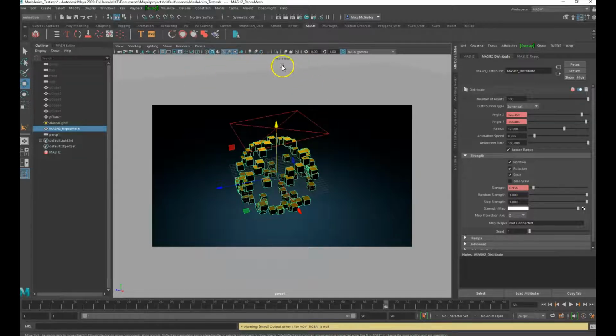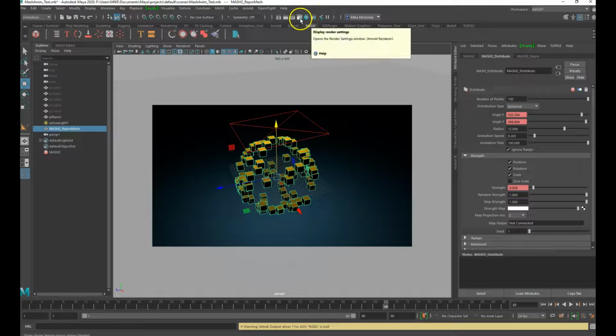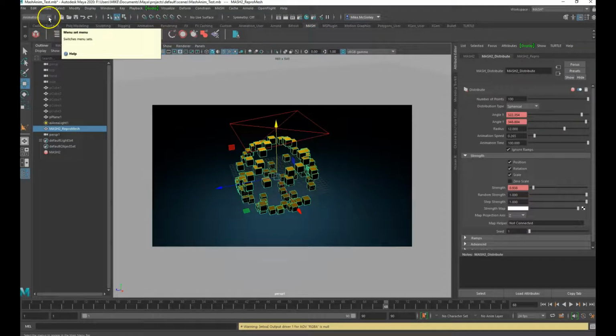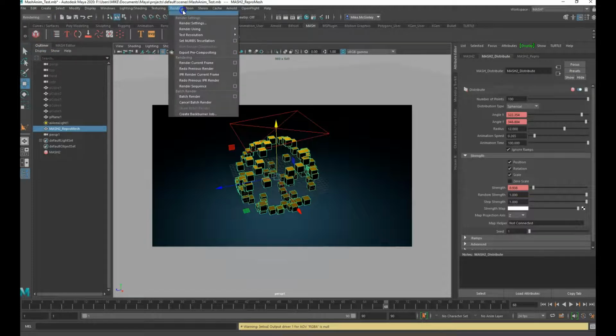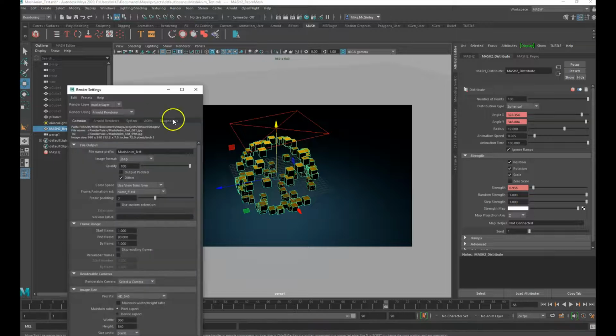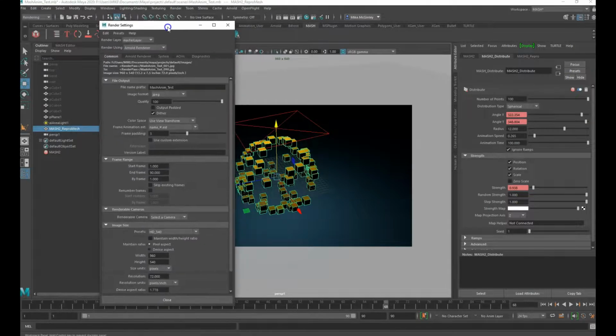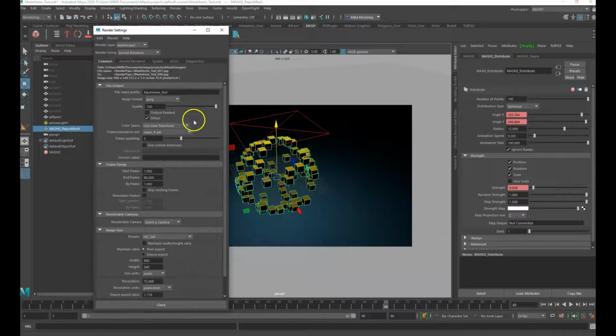And I'm now going to look at the render settings. So this time I'm going to flip over to the rendering interface, click that. I'm going to go to render settings, up the pop, and here we need to look at a couple of things. Okay, so firstly, give your render an appropriate name.